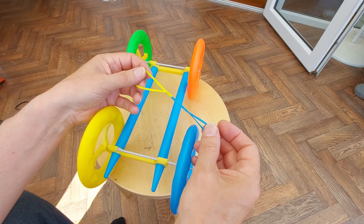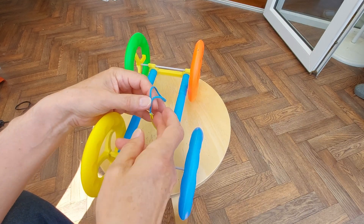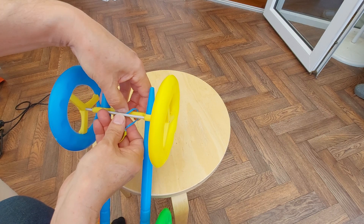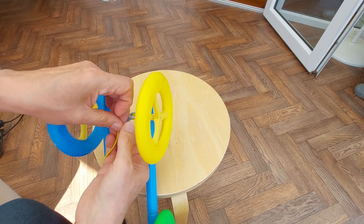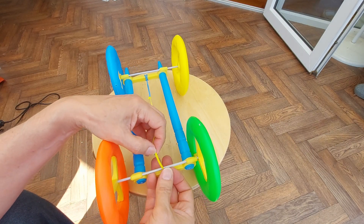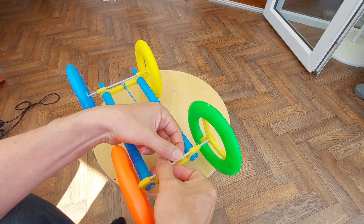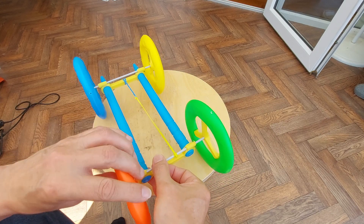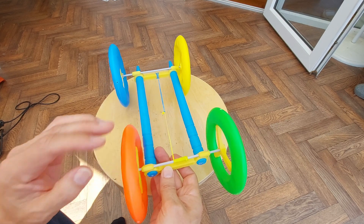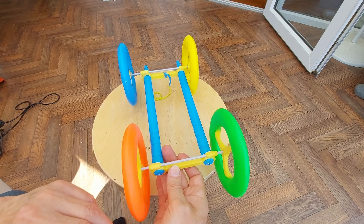I reckon that's going to be more than enough power. In fact, what I think I'm going to do is cut one of them like that. We'll call this the front, so we go around there, through there, and then that piece wraps around so it goes over itself, and once it's over itself it holds itself tight. Wind it up — I'm deliberately making it low powered because I think otherwise the wheels will spin. So we'll see if that works.